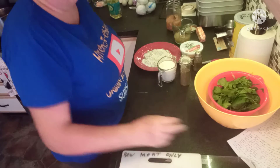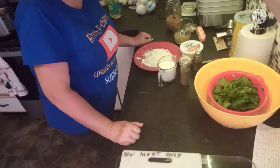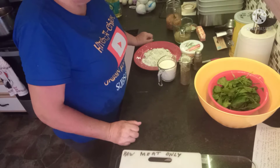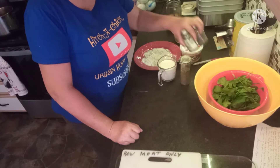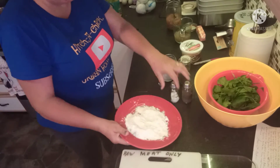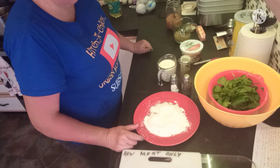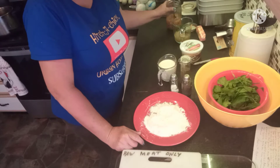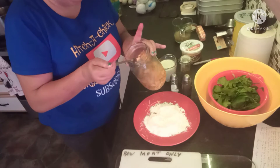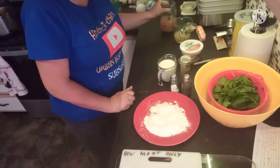The first thing we're going to do is get our ingredients together. Right now I have my chicken thawing in the microwave because I sort of forgot to get it out of the freezer. We need salt and pepper to taste, a third of a cup of flour for dredging, and two tablespoons of olive oil. I don't have olive oil, but I have the oil that my garlic has been marinating in — my dehydrated garlic — so the oil has a nice garlicky flavor.